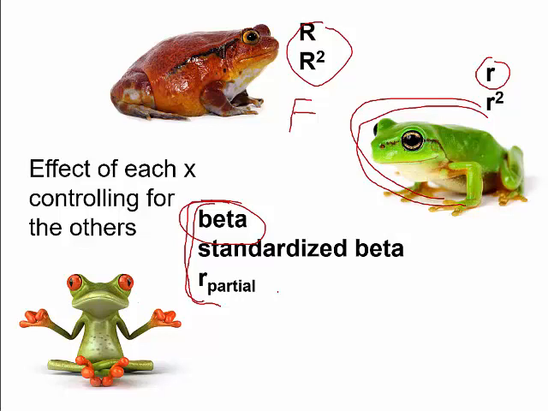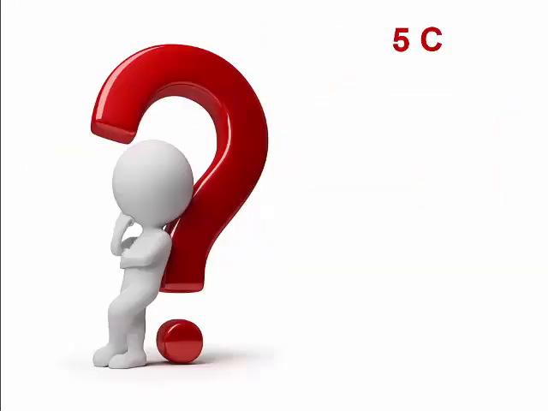So that's all the stuff we've talked about up to this point. And actually, I've got one more statistic, one more way that we can look at what is the effect of each x variable controlling for the others. That's actually going to be partly a focused question, then it's going to kind of morph into an omnibus question eventually. So I've got one more thing I want to talk about here, and I'm going to save that for the next video. So at this point, we have covered everything up through Unit 5C, up through Part C for Unit 5.